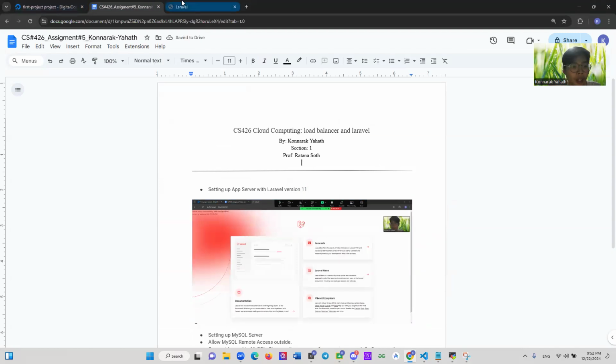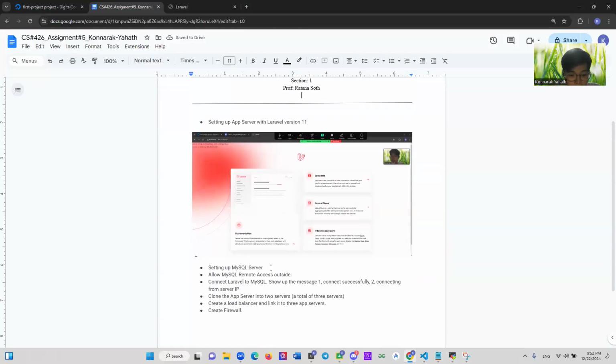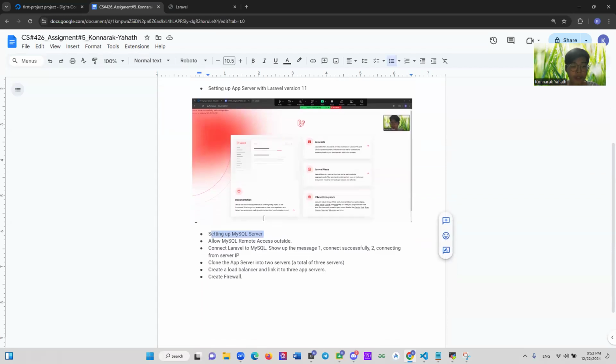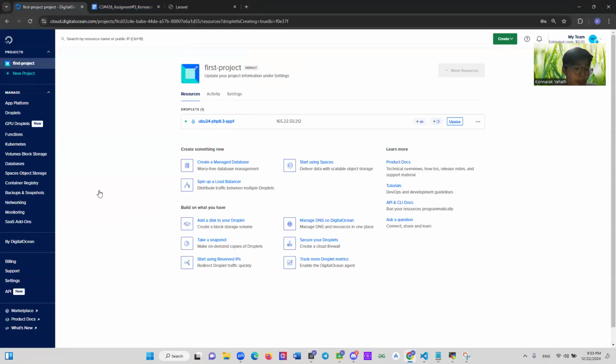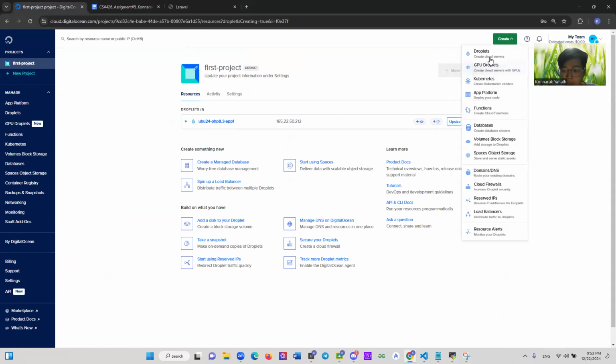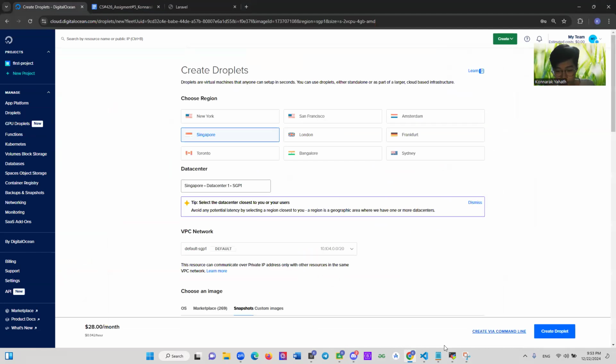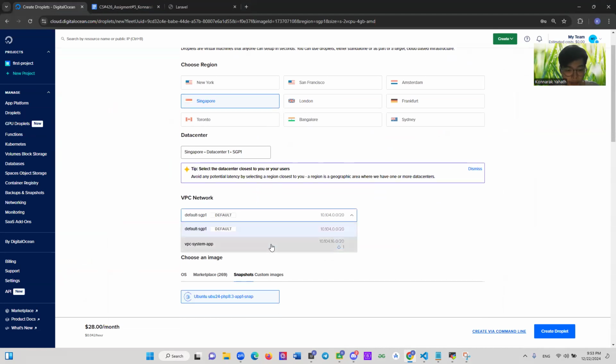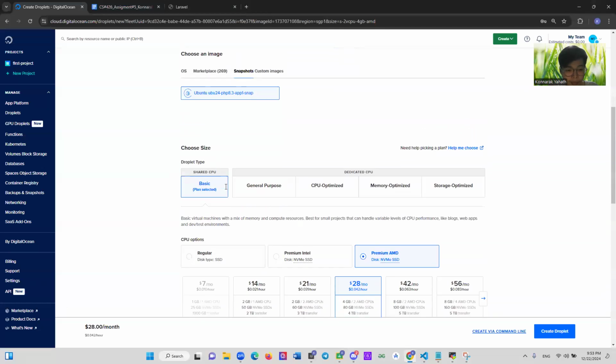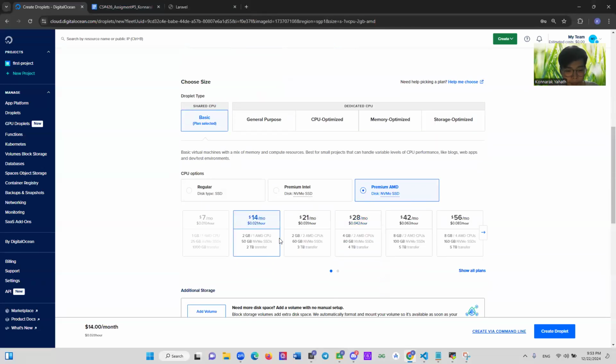Okay. So now the next thing for us is to set up my actual server. So I have to create one more droplet. So let's create it. Singapore, we say, okay, AMD.